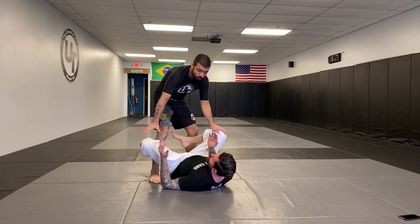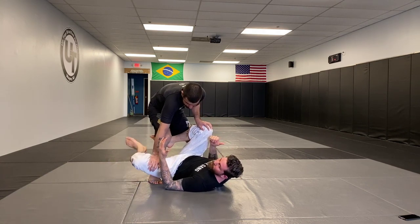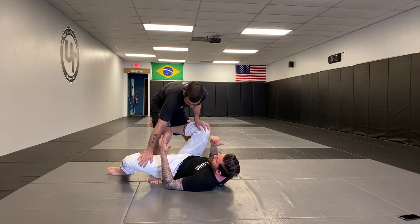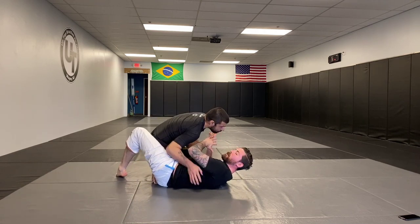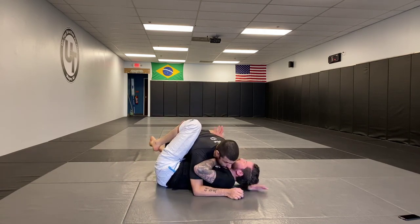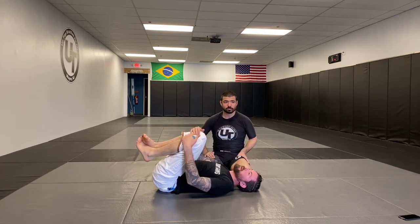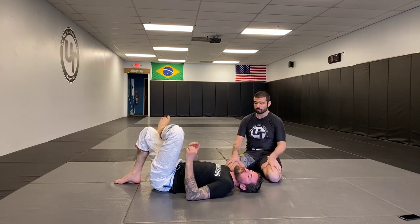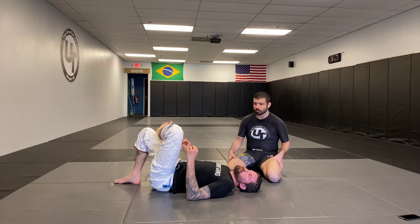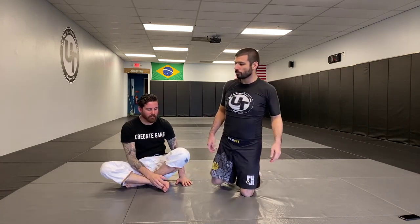So he knows intuitively that as soon as he starts to press, he's ready to switch to the other side, because one of my only options at this point, unless maybe I can bump him forward onto his hands, is to get this foot down and turn my hips out, right? To start to bring this back in, but he drops right away to the other side, and now he's in a good passing position. So it's just knowing that option. As soon as I break, push to one side, the person's behavior is probably going to be to defend it. And to defend it, they're going to try to shrimp back in. So when you know that, you can be a step ahead and you can already have the next pass ready to go.